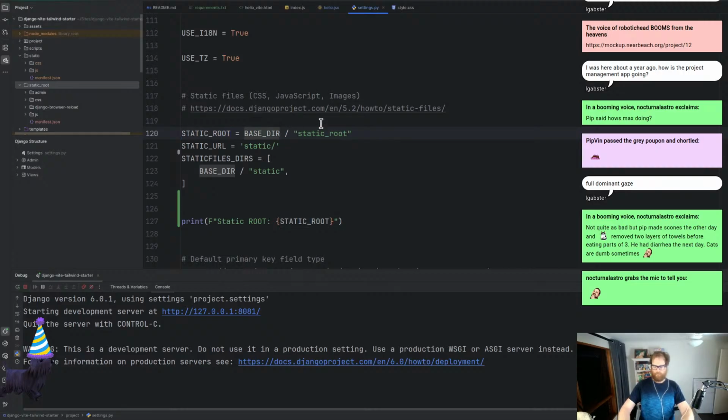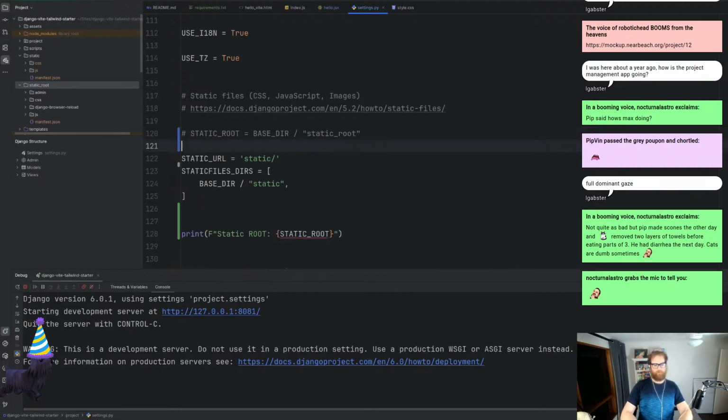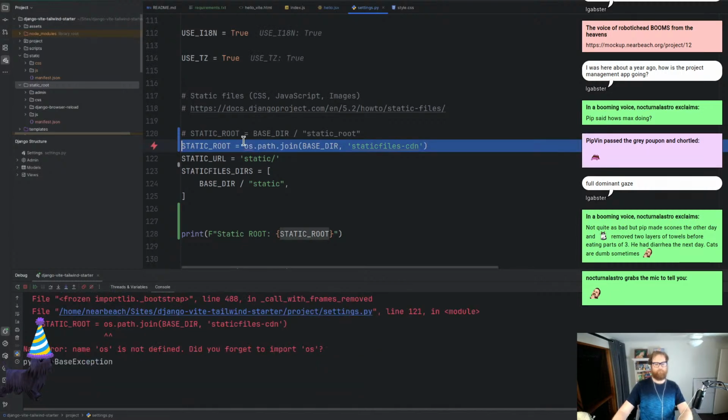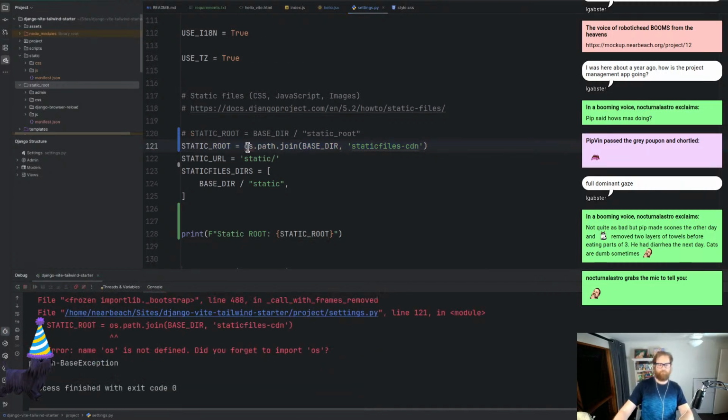Okay. Let's just do. We've got to import this, so we're just gonna. Alright, go to the base directory, and then what we want to do is we've got static root there.